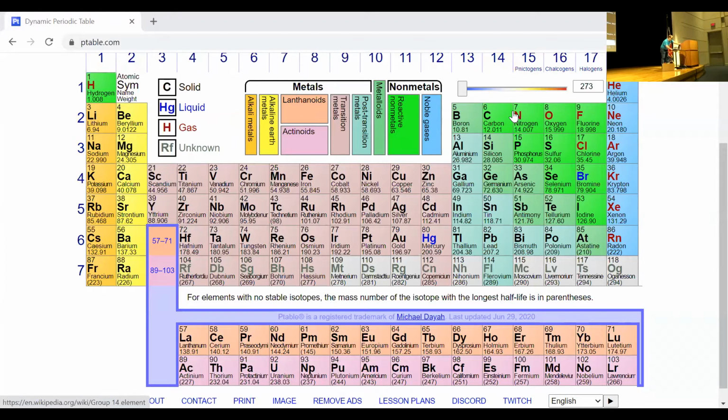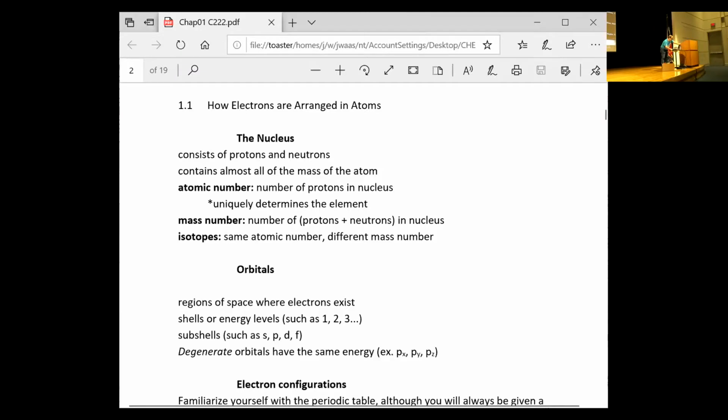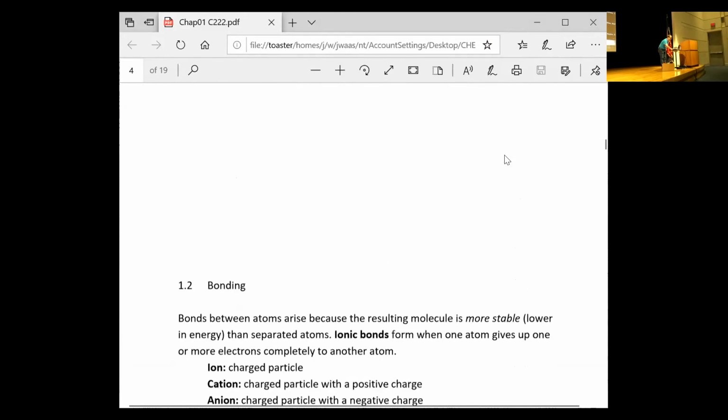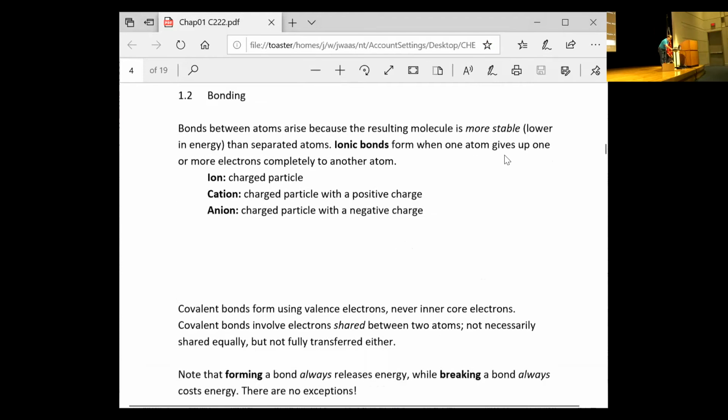Good, so let me go back to our class notes. Let me bring chat back in. I'm going to have to review it. That's fine. You know, that's what this class is for. There's certainly plenty of time. We're just getting started. So that, I think, gets us through the periodic table stuff.